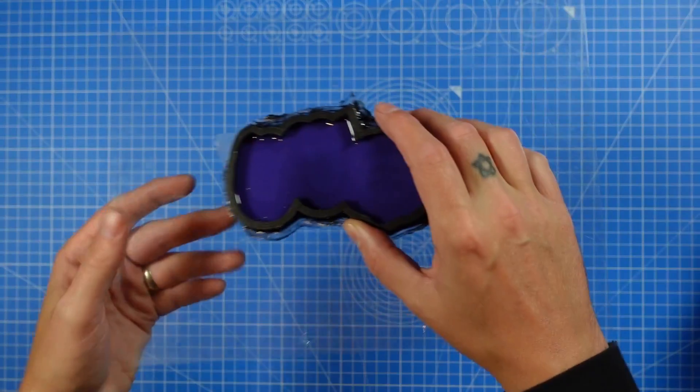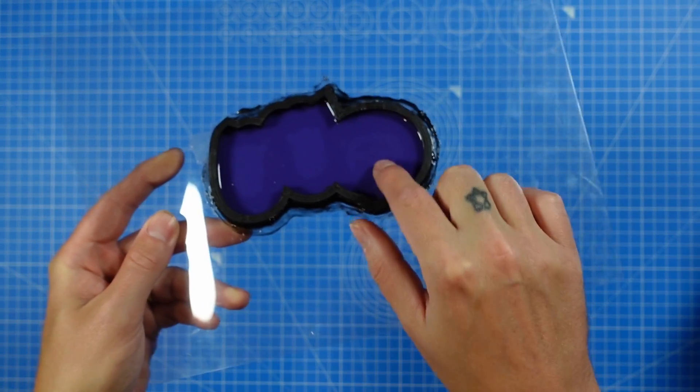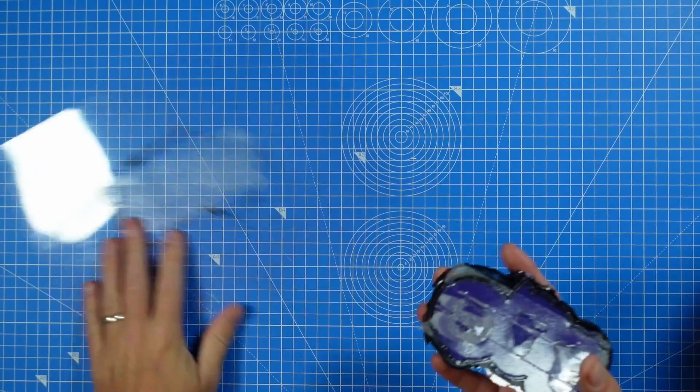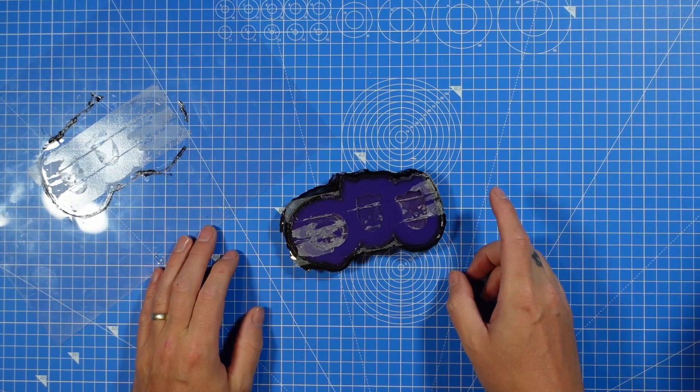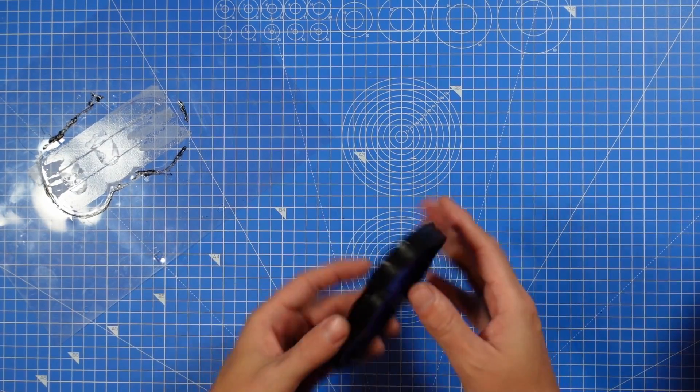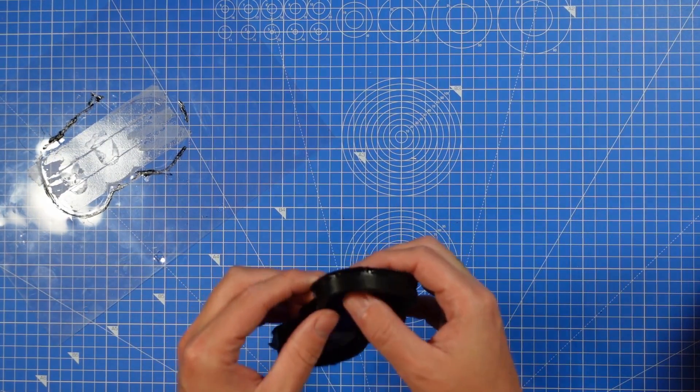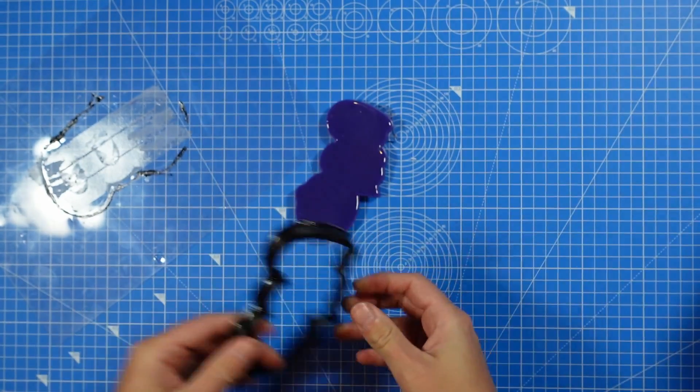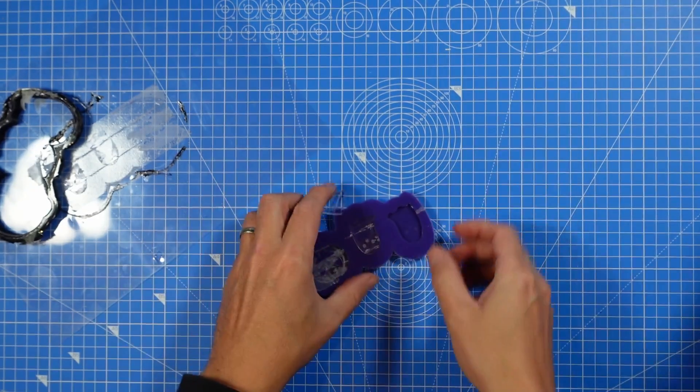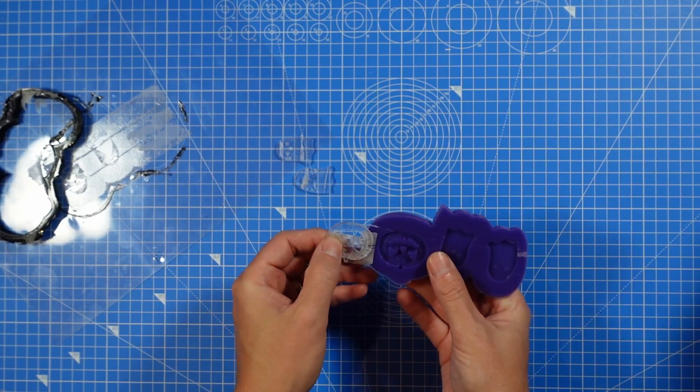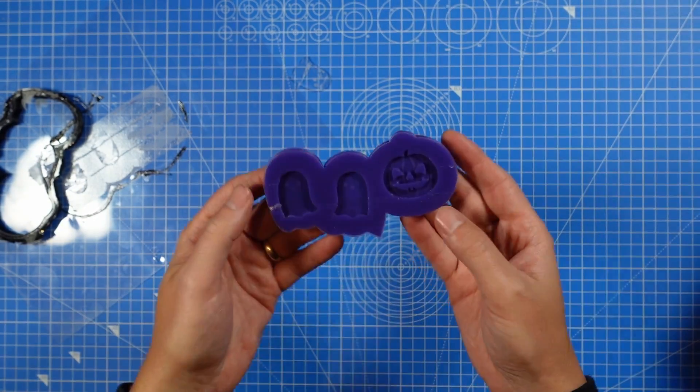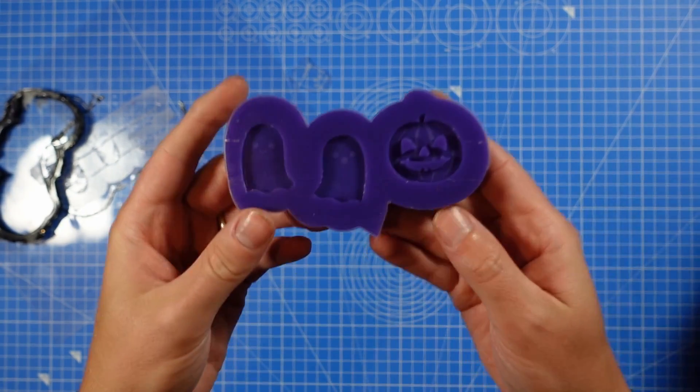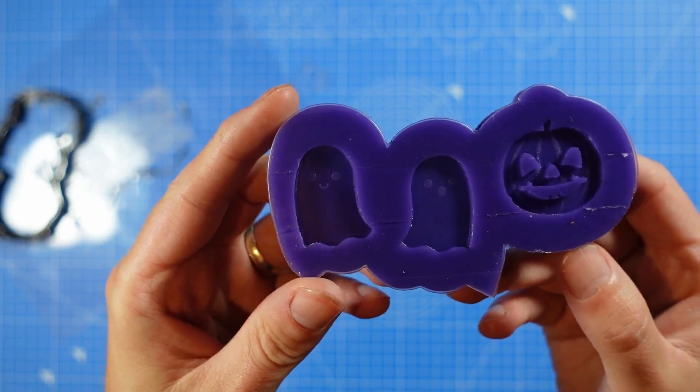Let's demold it and we'll see how it looks. I don't know if you can see, you can actually see the pumpkin and the two ghosts in there. So we can just peel this off. You may notice as well, I didn't use any sort of silicone release spray, which a lot of people do use. You don't need it. Honestly, silicone only really sticks to itself. It doesn't stick to anything else. So we can just demold this out of the mold, absolutely fine. And there we go. The little guys will come out. So there's one ghost. The second ghost. And then there's the pumpkin. And there we go. There's still a little bit of double sided sticky tape. Let's see. Silicone only really bonds to itself and nothing else. So that is fine. So there we go. Absolutely perfect results.